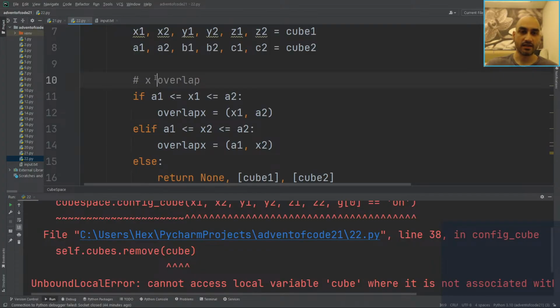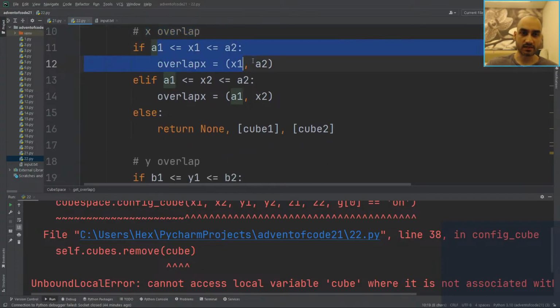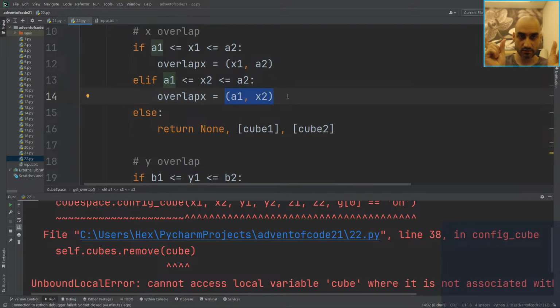So the x overlap was this. And we take whatever's left, so it'll be at most 2 tails. There's the overlap bit, and then there's at most 2 separate tails, but there could just be 1. Or none. There could be none.